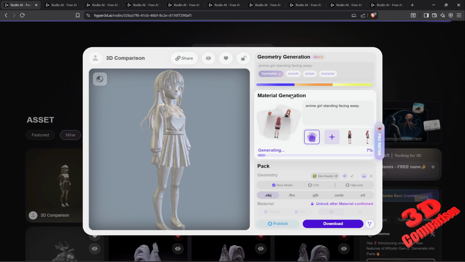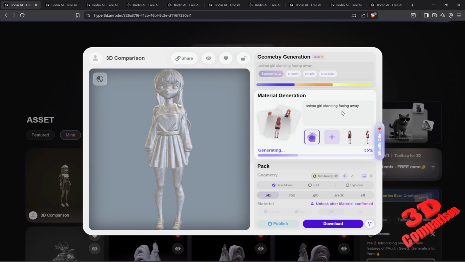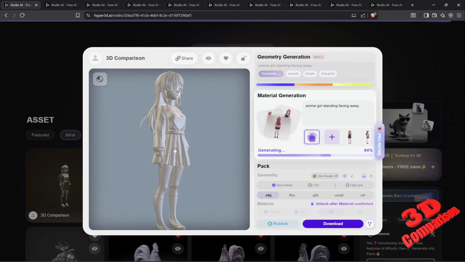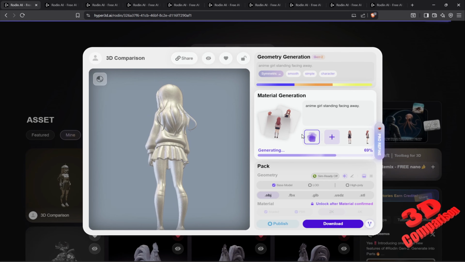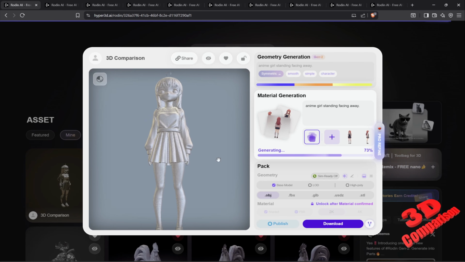We see over here that for the geometry, we're going to have that text input. So Rodin initially analyzes the image and will add this description. And that will be used over here as well within the texture. We still see those three reference images over here. We can go ahead and add an additional one if we want to. I didn't try to supplement those initial ones, but I think you can easily do that.